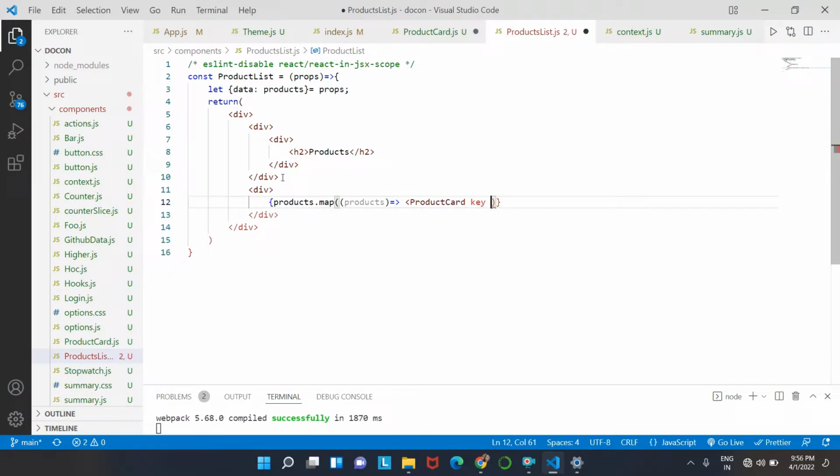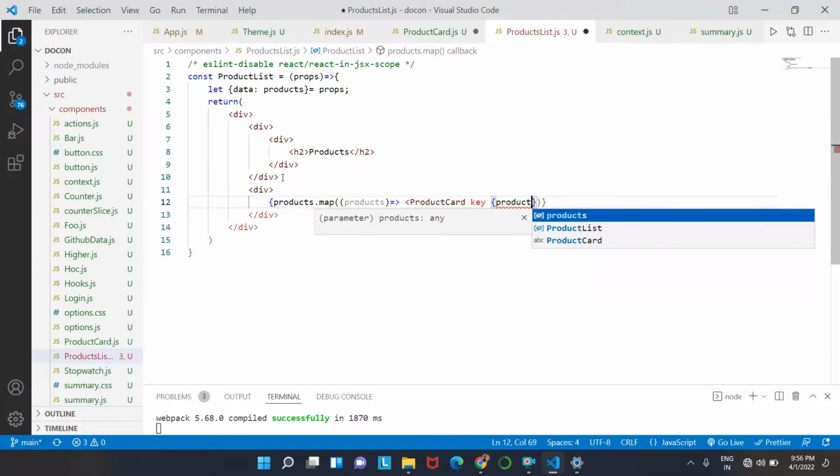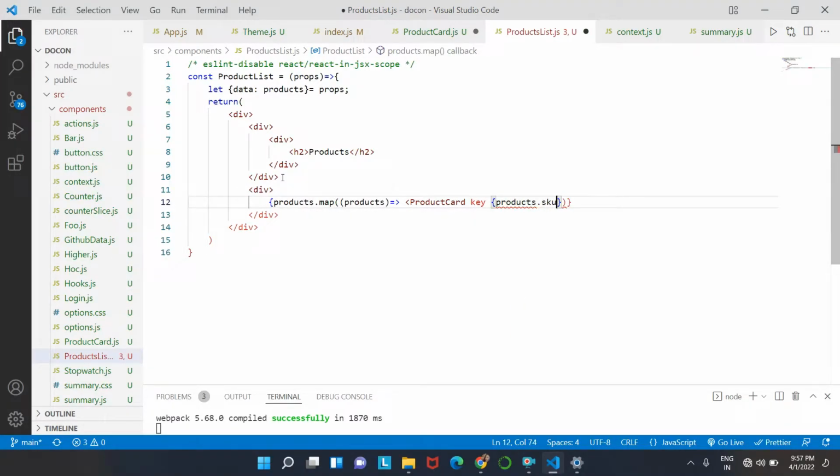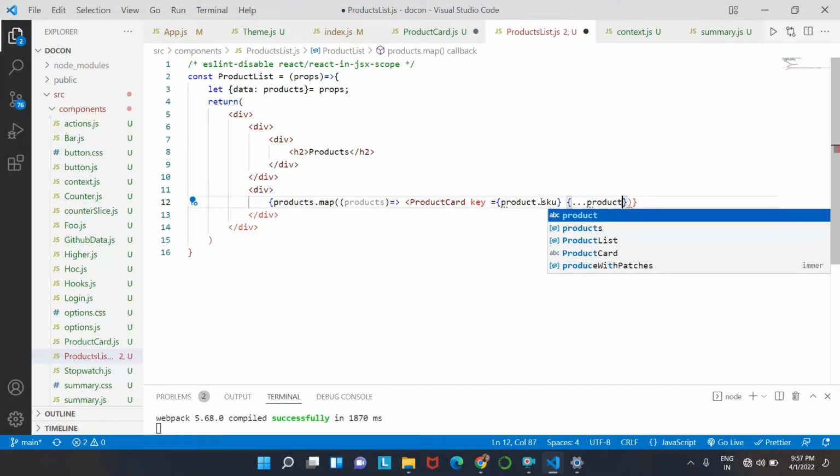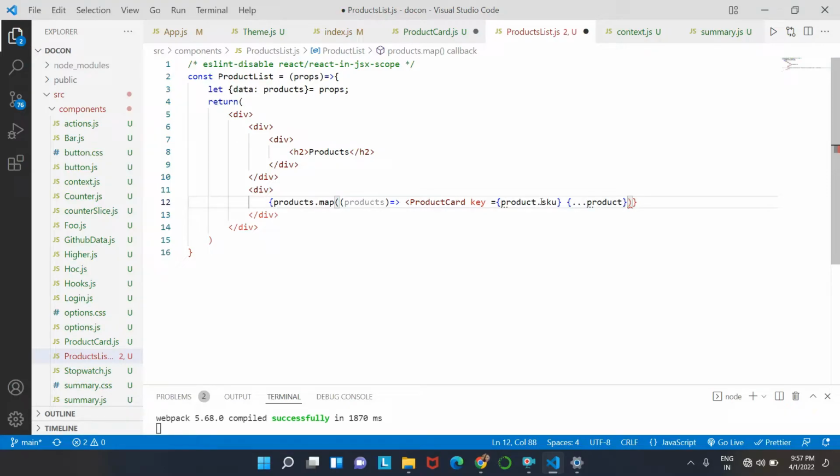The key is assigned to product dot SKU. So this is how we are going to add our component.